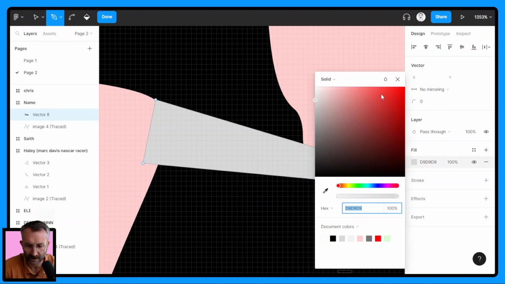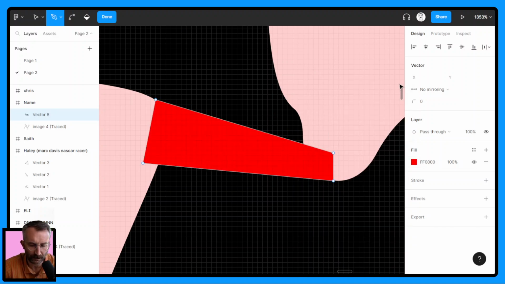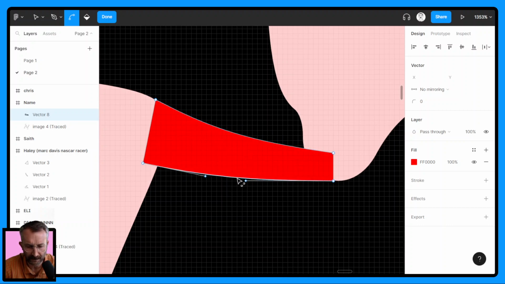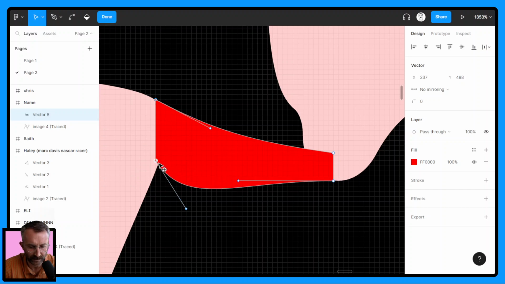and now we're going to bend things around. I'm actually going to change this to be all the way red so I can see it a little bit better. Let's go ahead and grab our bend tool, and I'm going to bend this down a little bit just so it has a nicer curve and doesn't look so awkward. Let's bend this down also. I can even, if I want to, click on here. I can bring these back up. I can move where those angles are coming into. So if I want to kind of soften that angle, I can also go back to my selection. I can bring this in here if I want to kind of curve some things. So you get to play around with that. You get to choose what you think looks best, then click done.